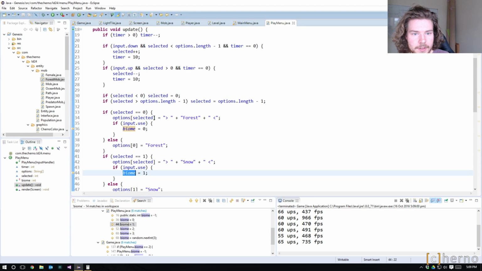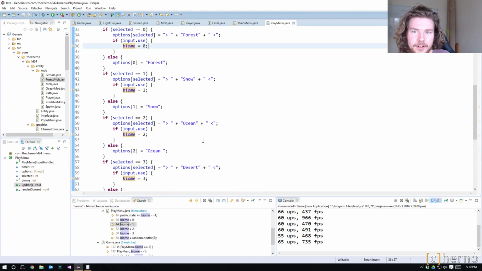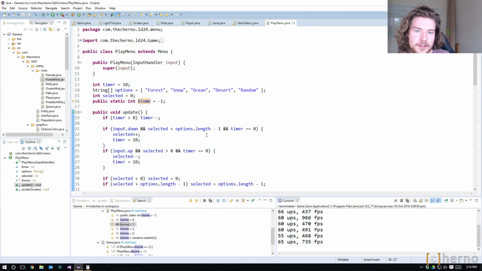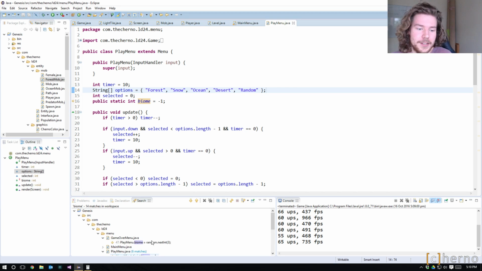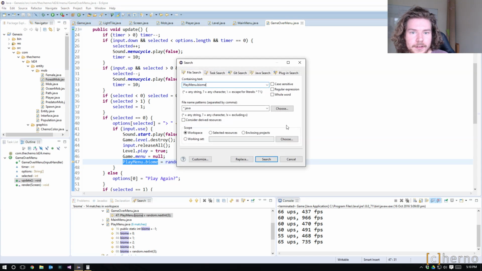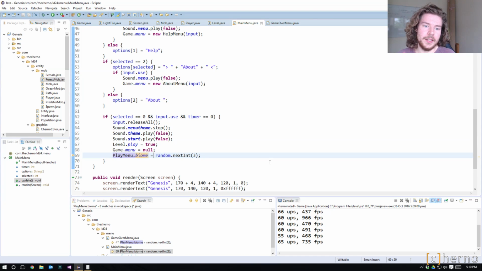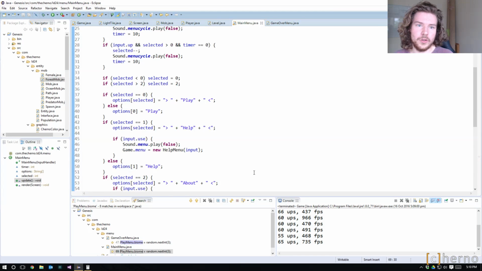Well, that looks promising. Wait, what's this? You get to select which map you want to play on. That's not true. Oh, there used to be a play menu, didn't there? Desert. Wow. Cool stuff. Ambitious. I like it. Anyway, here it is. So it's in game over menu. No, that must be the wrong one then. So playmenu.biome is the one you're supposed to set, I think. Just search for that. Okay, it's in main menu as well. There it is. So we'll set that to 2.